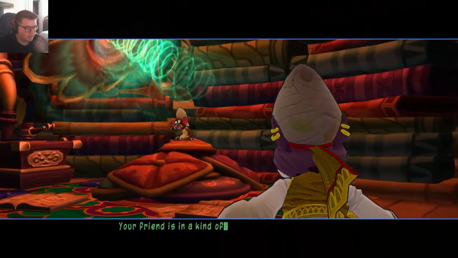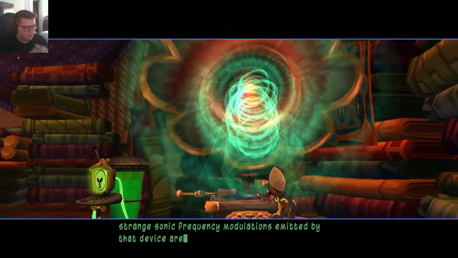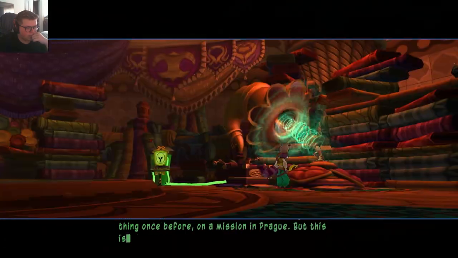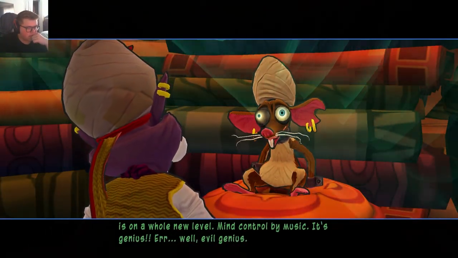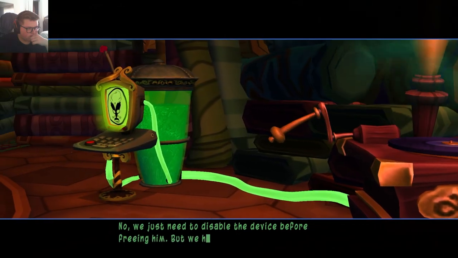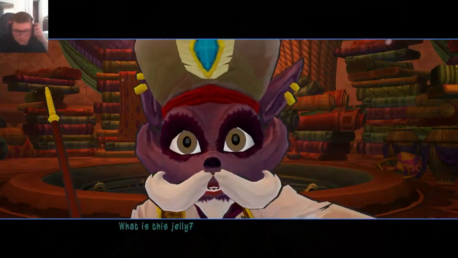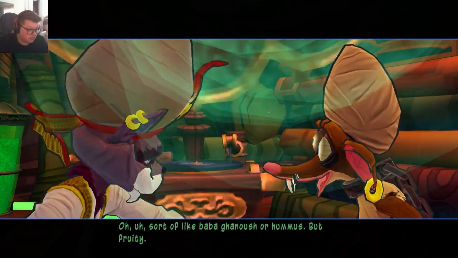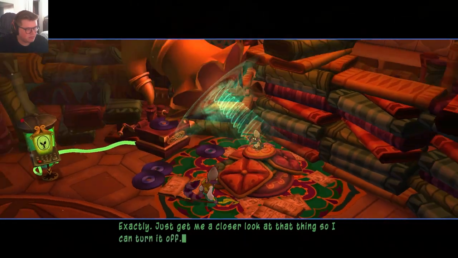Your friend is in a kind of hypnotic trance. The strange sonic frequency modulations emitted by that device are causing it. I've seen this type of thing once before on a mission in Prague. But this is on a whole new level. Mind control by music? It's genius! Well, evil genius. Then all hope is lost. No, we just need to disable the device before freeing him. But we have to proceed carefully, or we risk turning his brain into jelly. What is this jelly? Sort of like Baba Ganoush or hummus, but fruity. Exactly. Just give me a closer look at that thing so I can turn it off.